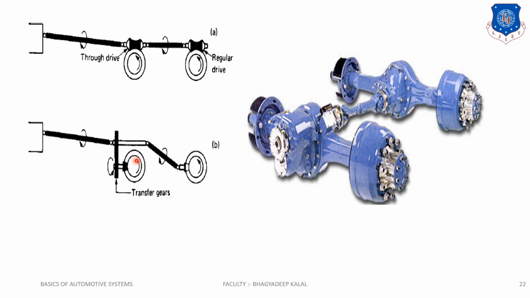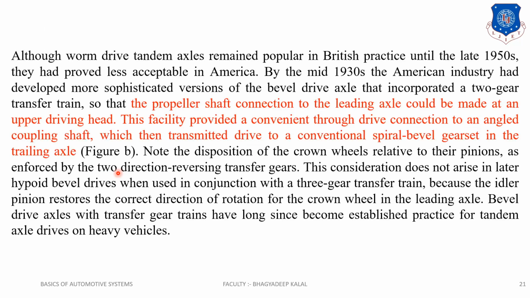But sometimes what happens, this wheel is going into mud, or we can say it can be jammed. So power is totally transmitted to this rear wheel, so it can easily escape from that muddy surface. Okay, so that's why we use another differential mechanism here, or we can say a third differential mechanism. This is nothing but our third differential mechanism in that case.